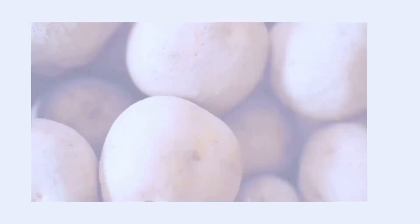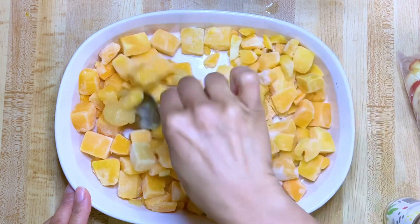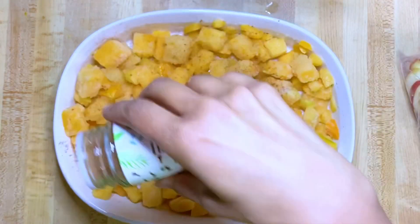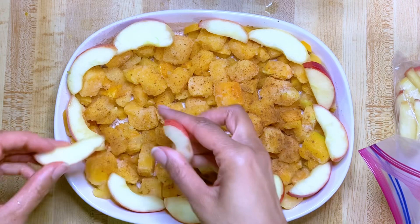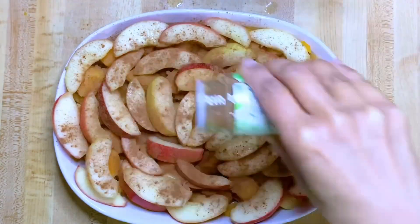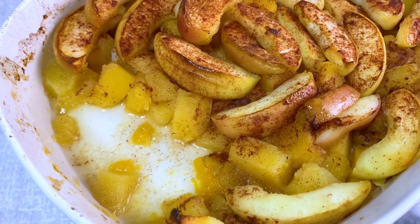They're so crispy! For this easy recipe, I just use butternut squash frozen from a bag, and I'm taking two tablespoons of applesauce. You're using a tiny bit of salt and a tiny bit of cinnamon. Then you're taking your apples — these are from Trader Joe's, but you can just buy apples and cut them up. Then you are seasoning the apples with cinnamon, and you're going to put this in the oven. I'll show you how it looks when it comes out.